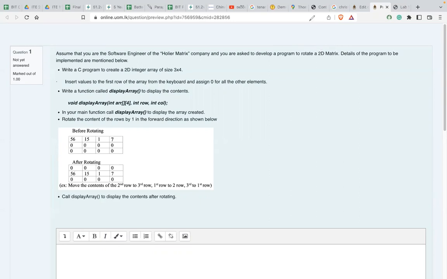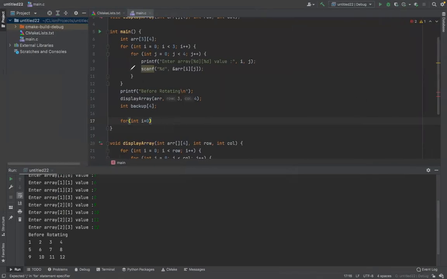Now here I use i not as 0, I start from 2. Then 2, 1 and 0. Start from 2, then after that 1, then after that 0. Then the condition should not be less than, it should be greater than or equal to 0. At 0, you have to stop. And i should be reduced 1 by 1.